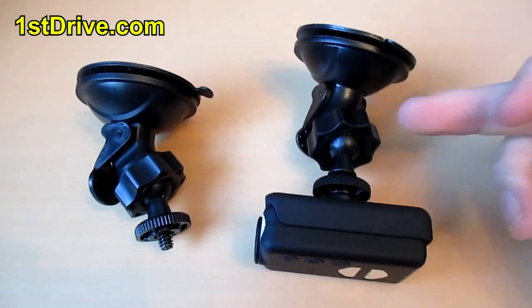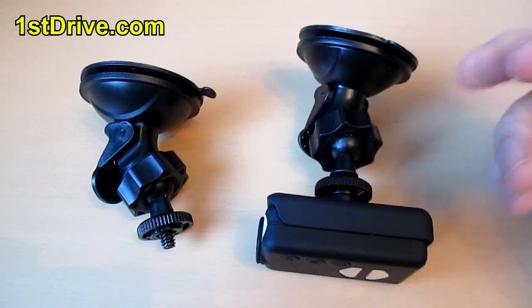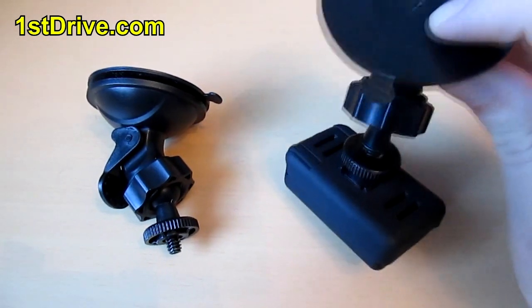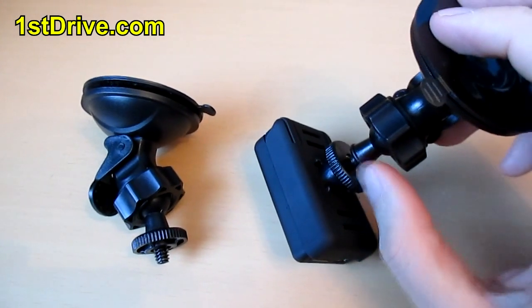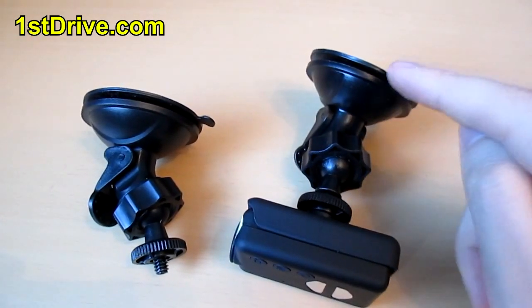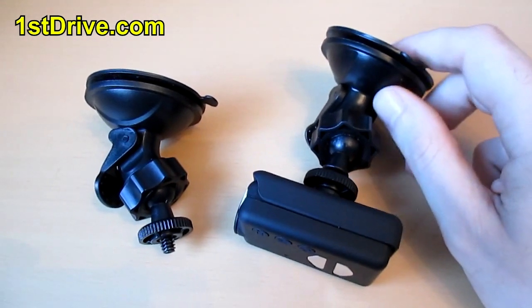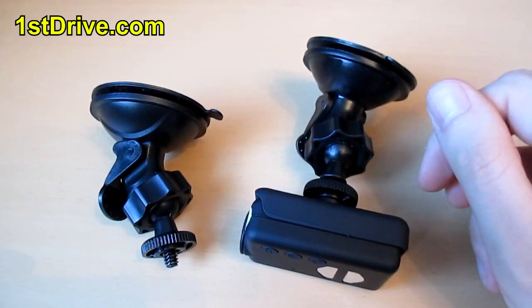Now there are loads of other mounts you can buy for this camera. They're all kind of helmet mounts, bike mounts, whatever you want. There's tons of accessories for it. And because it's got the standard tripod mount on there, you don't even have to buy specific mounts for it. You can just plug it into any tripod you want. So if you want to go and buy a cheap tripod for your car, this one's really cheap anyway. This only cost me £5. But you can go and buy any one you want, and plug it in yourself. But let's now have a look at the camera's software and show you what it can do.